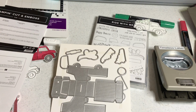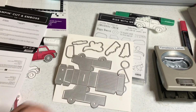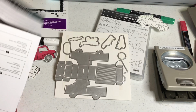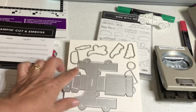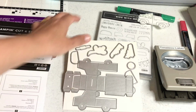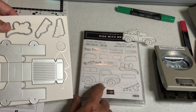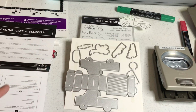Now, you might be going, what in the heck do you do with that die? Well, if you want to know, I could do a tutorial on it, but let me just show you the finished product. This is a 3D truck. These are called the truck ride dies. This truck was so cool, I thought about just getting the dies. But then the appeal of getting the stamp set is that you can also stamp the little windows.